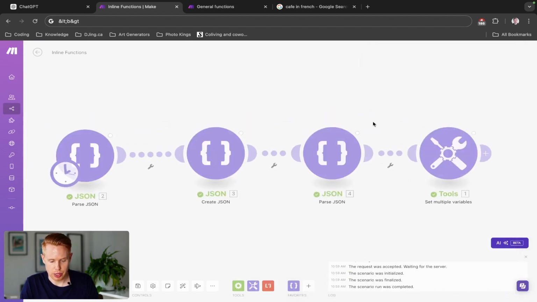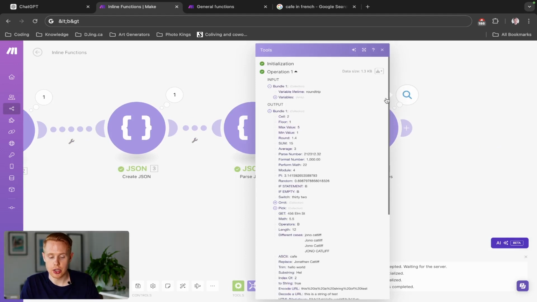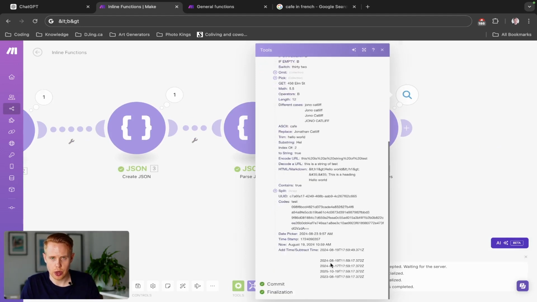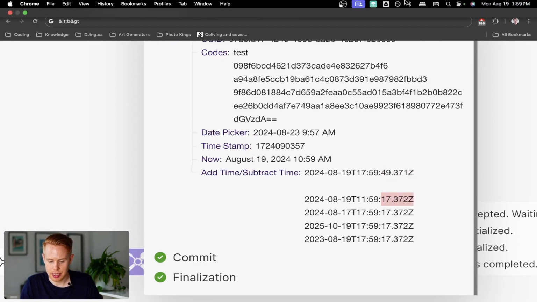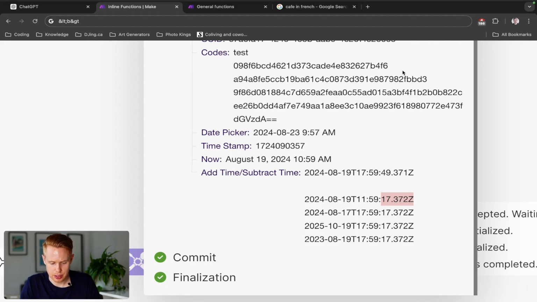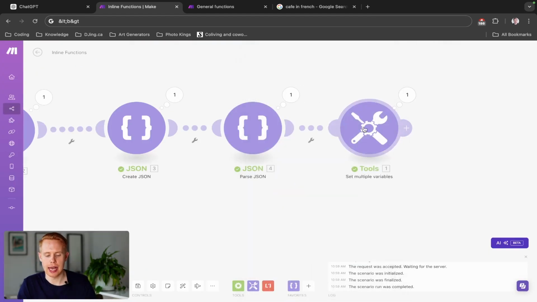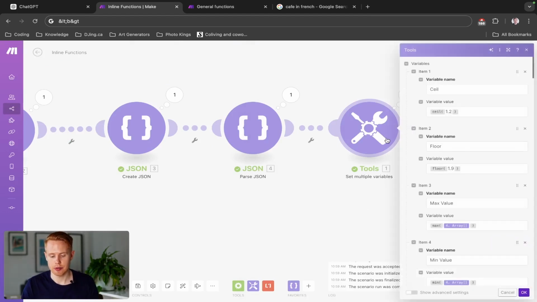Click OK, run this, and it's going to give you a new date compared to now with those differences in seconds, right? So this is going back in time. And this is going back in time by quite a few minutes there as well. So you can see that, for example, this went back a year, right, to 2023, because we put it 14 months ahead. That will take it further a year. And then you can see the days have changed here and the hours have changed and all that kind of stuff, right? So that's how you can quickly add and subtract times from each other in make.com.